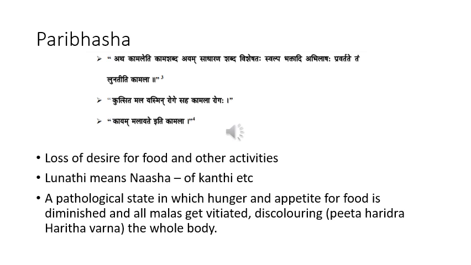Nighantu paribhasha: अथ कामल इति कामशब्दात् अयं साधारणशब्दविशेषः स्वल्पभक्तादि अभिलाषा प्रवर्तते तं लुणति इति कामला. स्वल्पभक्तादि अभिलाषा. The abhilasha means the desire. There is a loss of desire for food, or swalpa bhakta. It's a lack of interest in food and other activities. Lunati iti kamala. Lunati means nasha, or destruction of kanti, etc., as explained earlier.